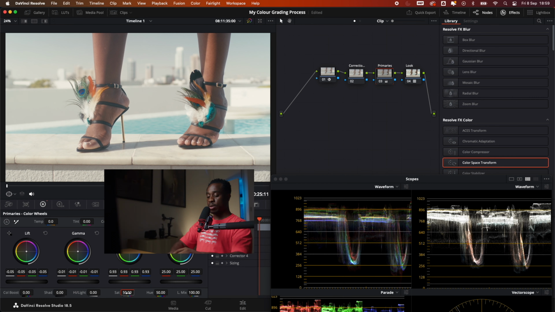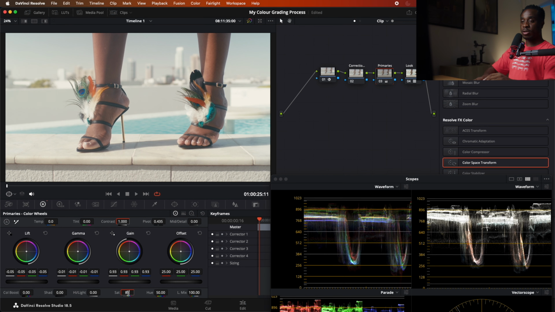So what I usually do is boost the saturation to 85. Sometimes that might be a bit much, so I knock it down to 70 and see where that is sitting. I think we can bring that up just a little bit more, a happy medium, 73, let's go with.